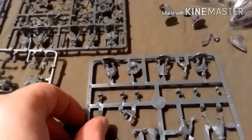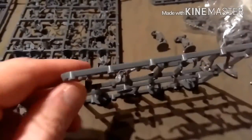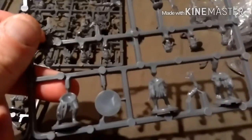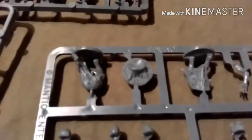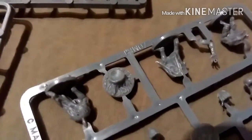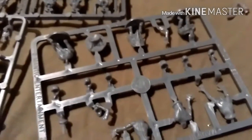And over here we have the zombies, which are quite frankly the best zombies on the market without a question of a doubt. There's 3 per sprue, with a lovely selection of heads, arms, what have you. And over here, probably the best bit, is this little thing that plugs into one of the bases. As you can see, it's got entrails and bits of skin flopping out, and you put one of the torsos in and it looks like it's either crawling out of the ground or it's been cut in half and there's bits flopping everywhere.